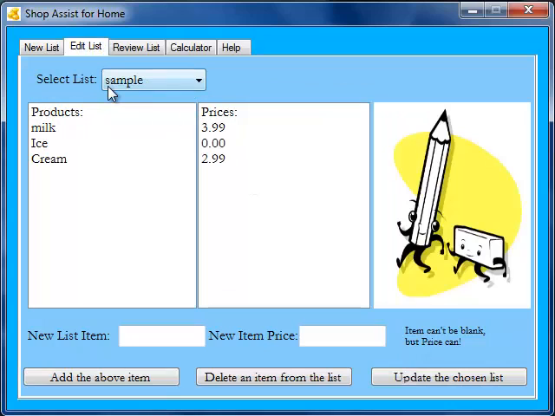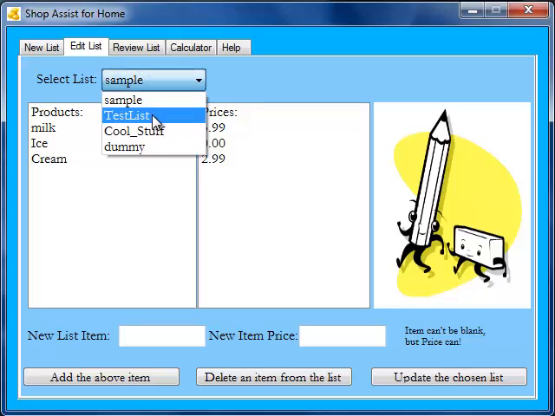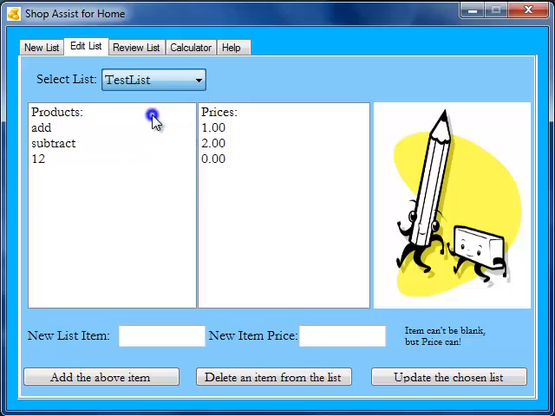And let's go on to look at the lists we've already made by editing them. You can see Sample. This one's generated automatically by the program. I wouldn't recommend putting anything in it because it deletes everything in it whenever the program is loaded, and it just writes over it. So the best thing to do is just ignore it and use it as kind of a baseline to compare what should be in a list.